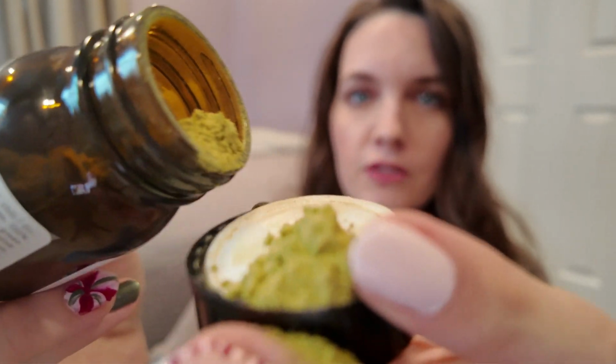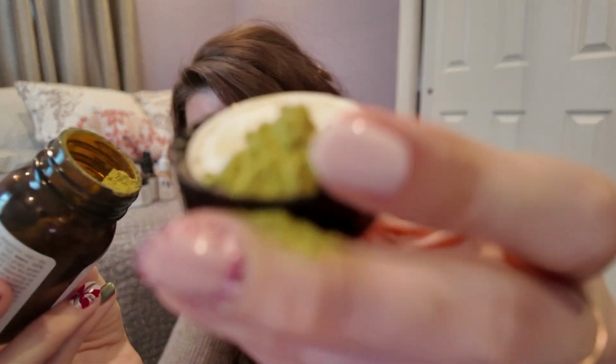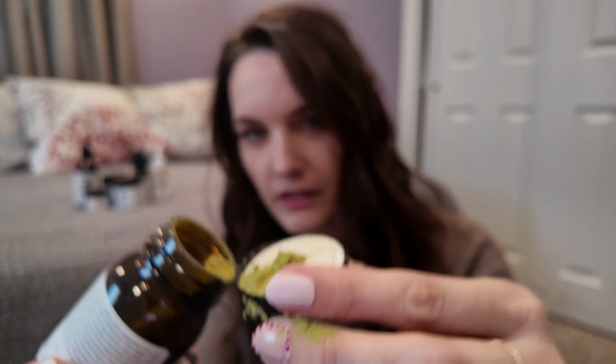But a couple days a week, I have been making this for myself instead of coffee, to just kind of, I am postpartum. I'm a mom of 7, if I didn't mention that already. So I need all the help I can get with energy and feeling like myself. It's a beautiful green color. And like I said, I love the little peppermint aftertaste. I have been using that.